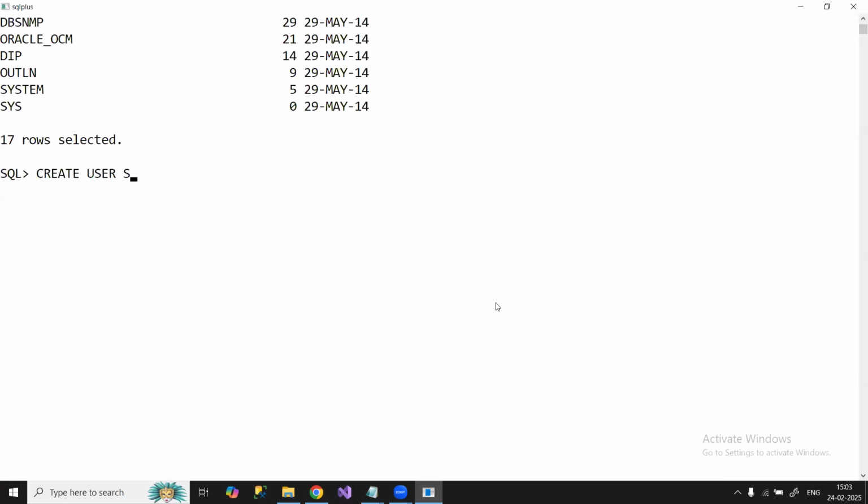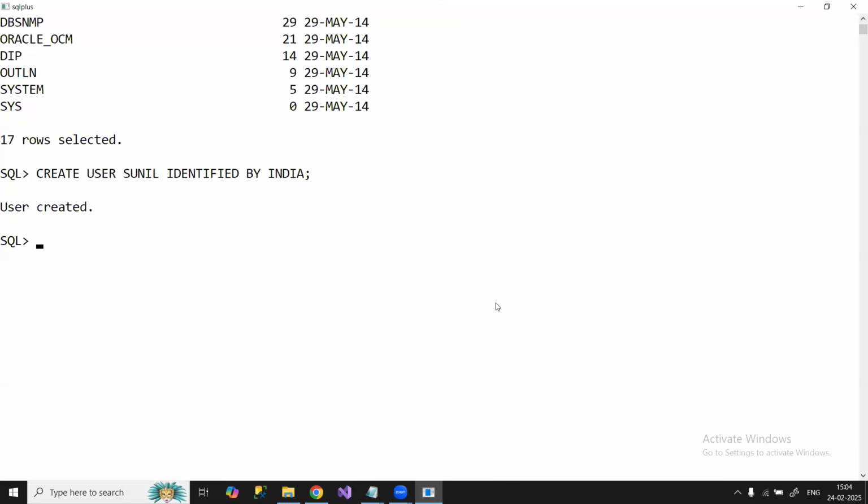Now I am creating a new user. Create user Sunil identified by India. Sunil is a new username, identified by password. India is given. So user is created. After creating user, we have to grant permissions. I think in the printout lab exercise paper it is there now, but don't do that. Try these commands. From today onwards, you have to do all your examples in Scott, not in sys or system.